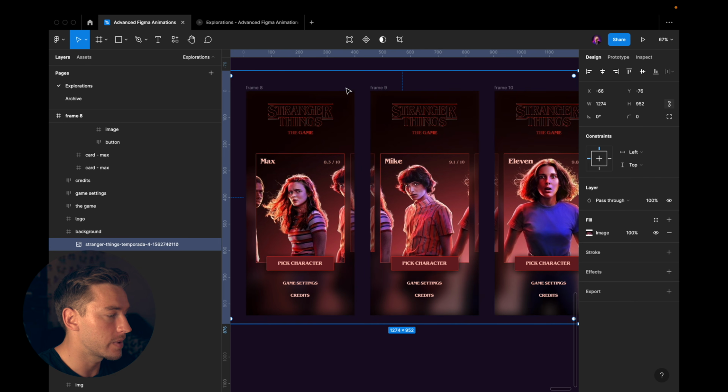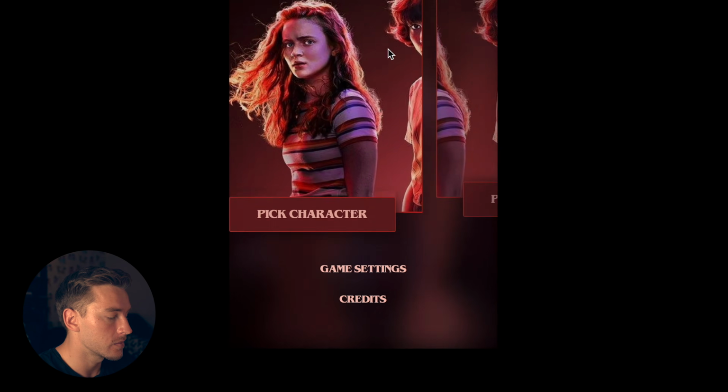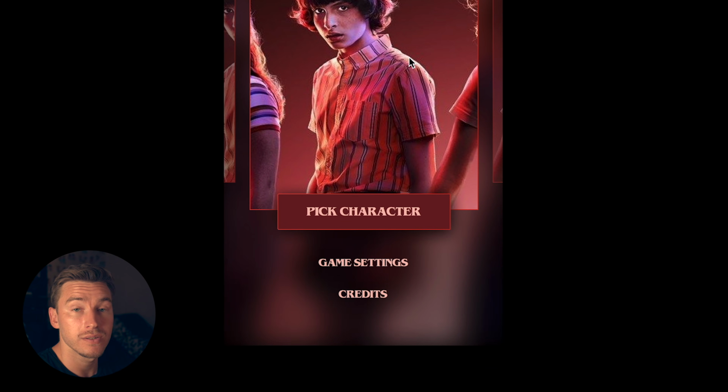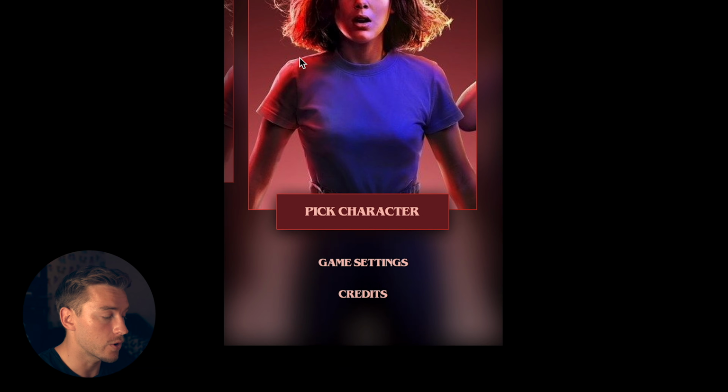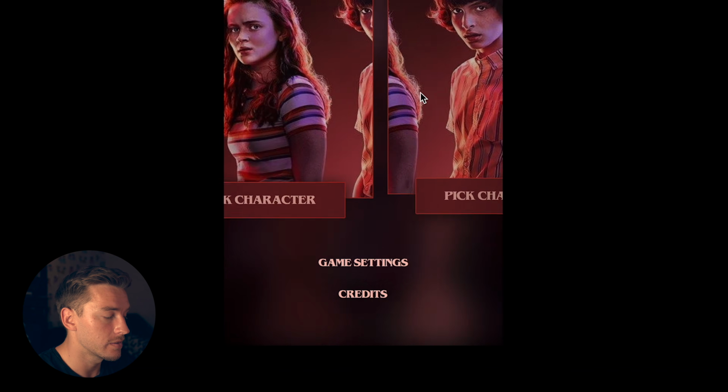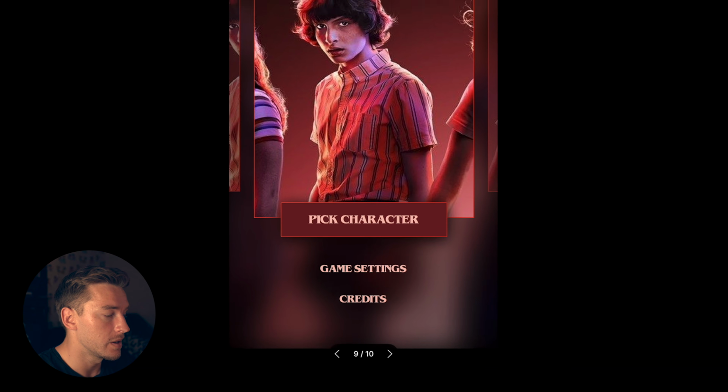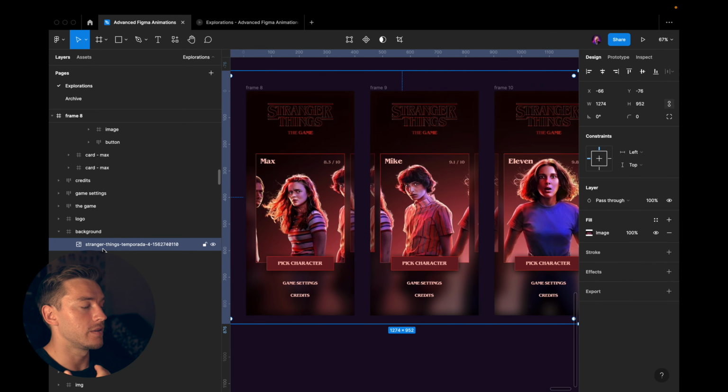So now if we play this animation again, you can see that it just shifts to that image. But here it works. But here, it just shifts. That's because these are not inside of the same groups right now. They have the same name, but they're not layered the same in the side panel here.